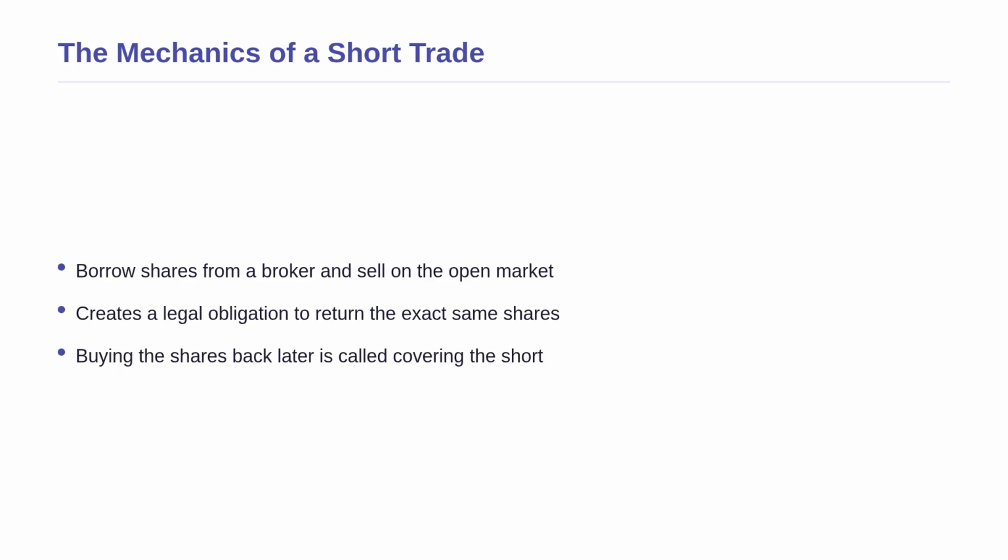Now that we understand the basic idea, let us look at the formal mechanics. In the stock market, an investor borrows shares from a broker and immediately sells them. This puts cash in the investor's account but creates a legal obligation to return those exact shares in the future. When the investor eventually buys the shares back from the market to return them, this action is called covering the short. If the price has fallen, they buy them back for less than they sold them for, keeping the difference.